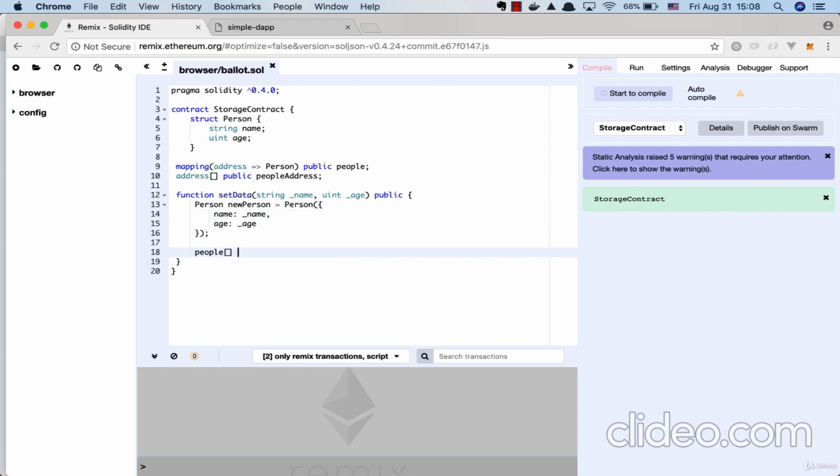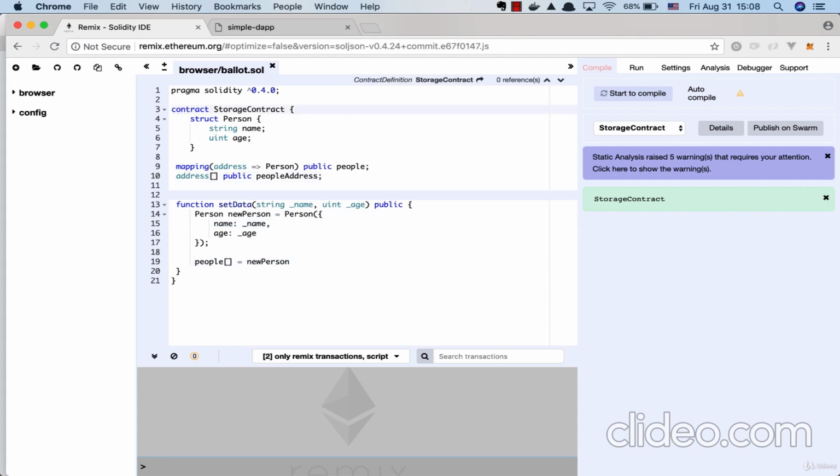We need to push it, but what should we write here? Like we reviewed before, and in the beginning of this series I told you that each mapping key is the address and the value is the person data.